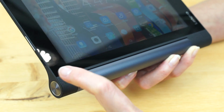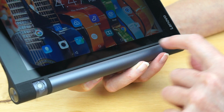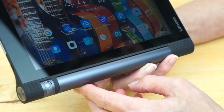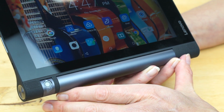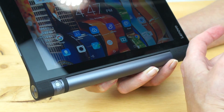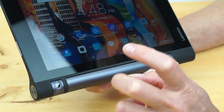We have stereo front-facing speakers here with Dolby Atmos software enhancements, and it's fairly loud for an 8-inch tablet. It's not going to shake your dentures loose or something like that, but the sound quality is pretty good, and your drivers here are far enough apart that you will hear stereo separation. If you're launching something like the Asphalt 8 game where the car goes racing by and you can hear it, when you have stereo speakers like this, you'll really notice it.